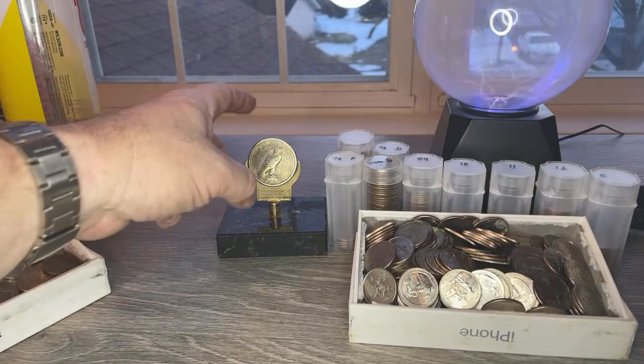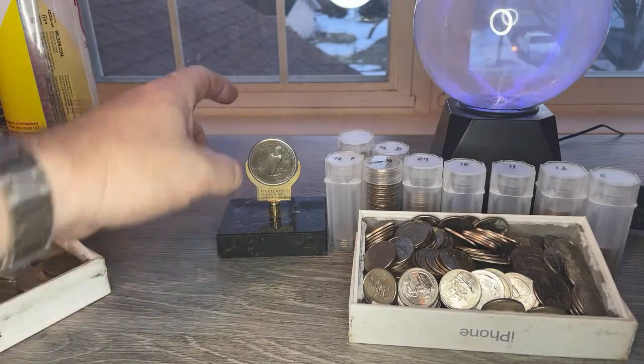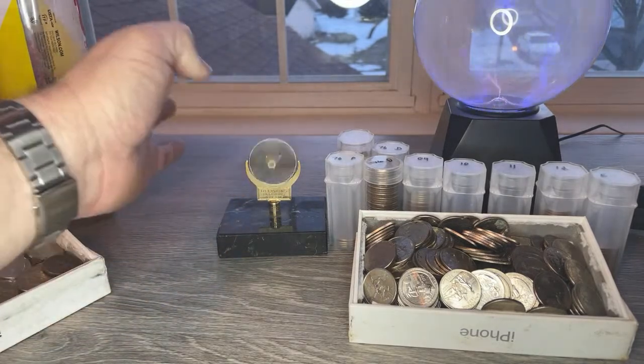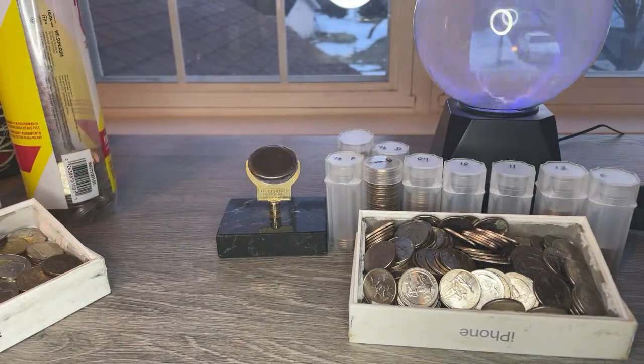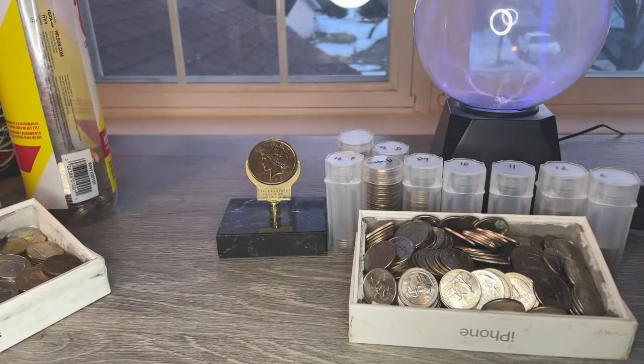Oh, there's tails. All right. Maybe it always comes up tails. Uh-oh, this might be a rigged game. Let's see if we go the other way with it. Heads or tails? It's a tail. All right, so nonetheless, it's still very cool.